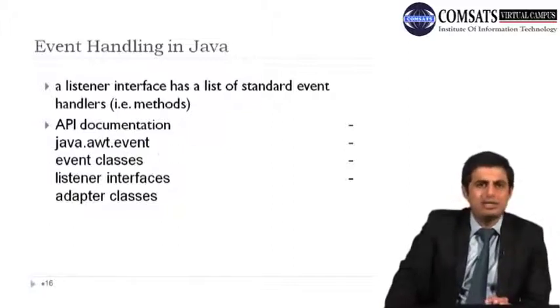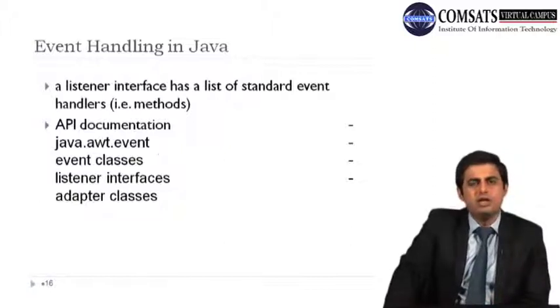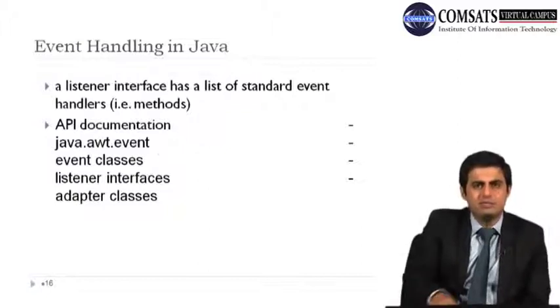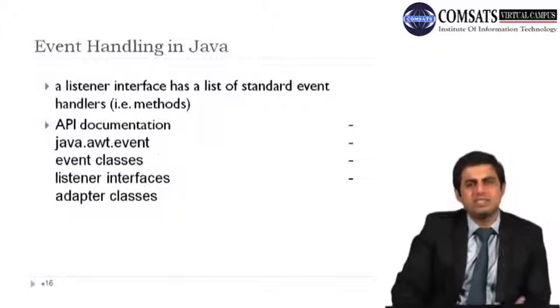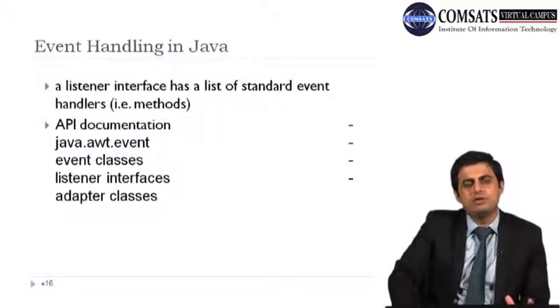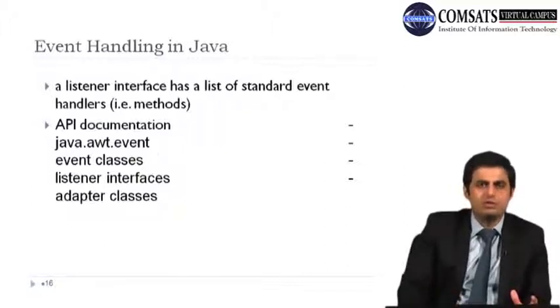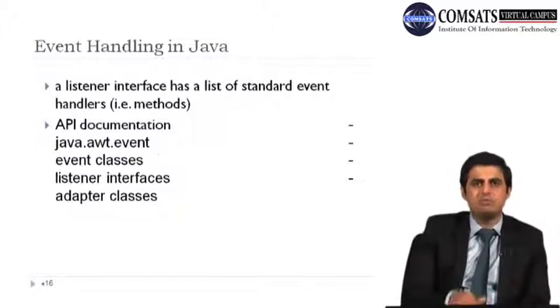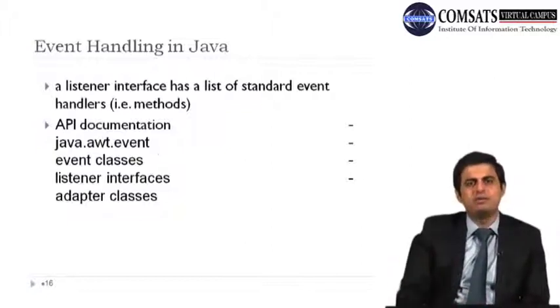For example, a right click could be initiated by the user, there could be a left click, or there could be dragging of the mouse. So these different actions could be performed, and according to that, there are different methods given. Those methods are standard methods. They have specific tasks which are used by most programmers. But if you want to customize them, it's totally up to you. You can override them, add some behavior, or go with the default behavior given by the framework.